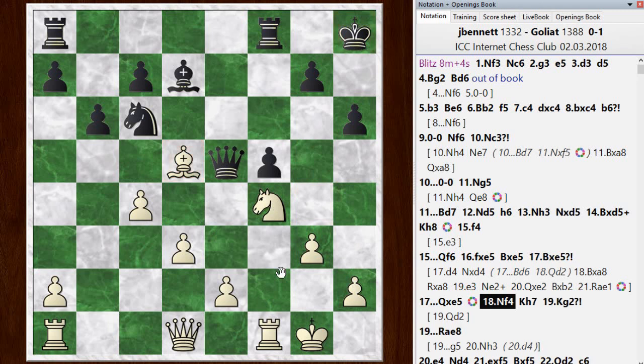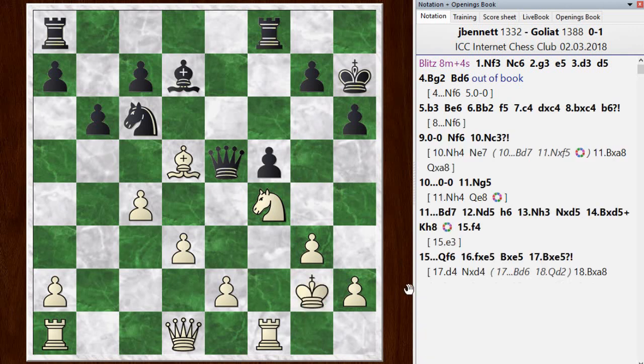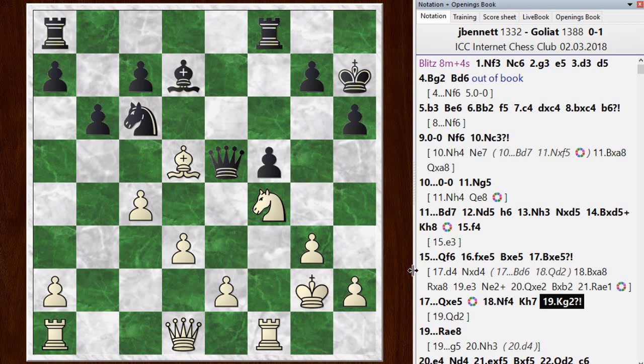Anyway, I continue with knight f4, and he went king to h7. I was threatening this knight to g6. That would have been a nice trick to get in, but he didn't fall for it. And then my second slight mistake. So the first was taking with the bishop instead of playing d4, and the second one is king g2. And as a result of these two maybe inaccuracies, black gets pretty much a good position.